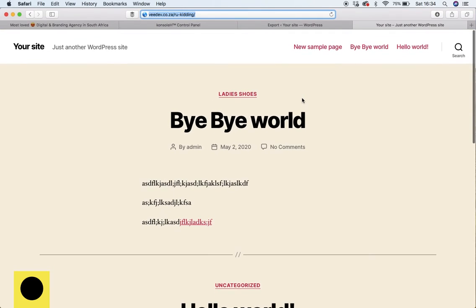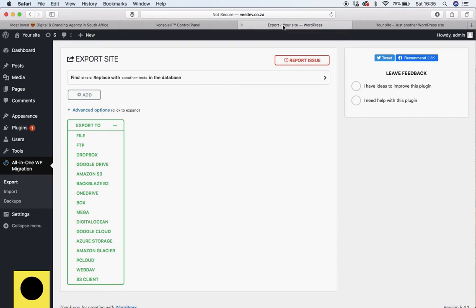And that's how you do it. It's really easy. Instead of having to download the WordPress files, then going into phpMyAdmin and exporting the MySQL database, moving it all together, linking it all up, which is a tedious process, using one simple plugin took us literally 5 minutes, not even.